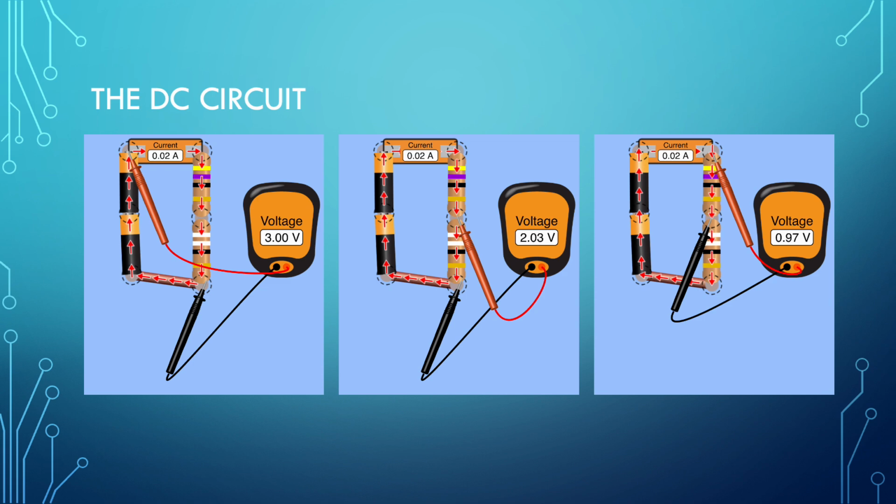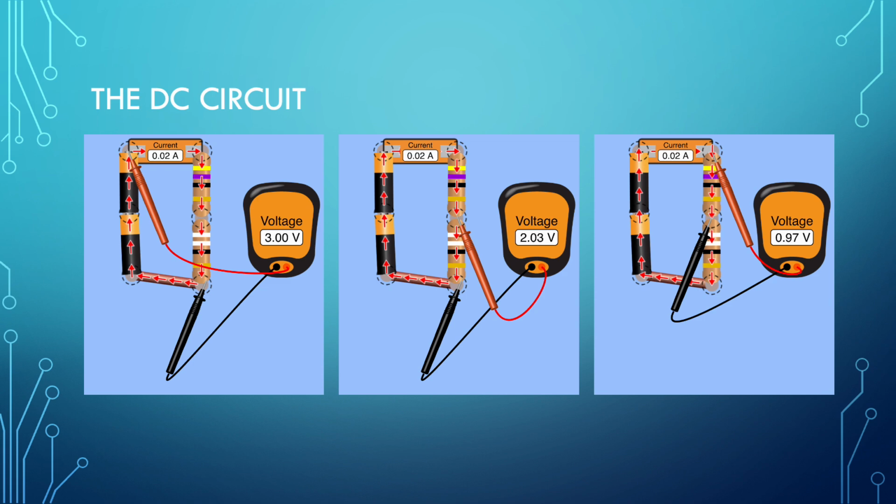Moving on, we wanted to check the voltage over several different pieces. We see that the voltage over the battery is 3 volts, as we would expect, that there's no voltage over the ammeter nor over the wire, and that the voltage over each section of the resistors adds to 3. And that makes sense. That's consistent with what we would expect, because the net voltage over the whole circuit should be 0. Now note that it reads positive 2.03 and positive 0.97 because I'd accidentally swapped the lead on the voltmeter.